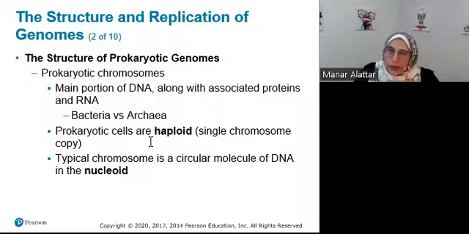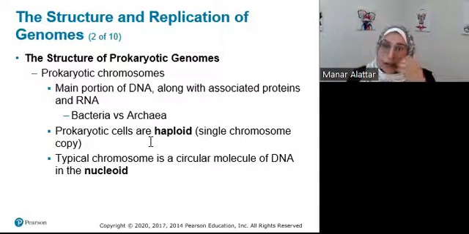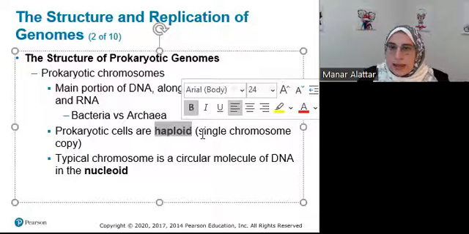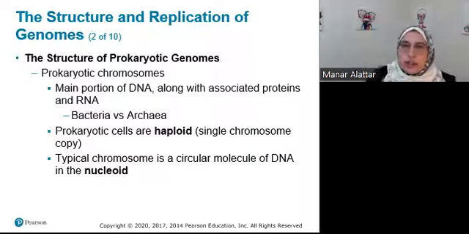There are a couple of exceptions to this. If you remember back to the very large bacteria called Epulopiscium that do viviparity or have live birth, they actually have thousands of copies of their same genes. So which is interesting and still being understood and studied. So there are a couple of exceptions to this, but generally speaking, prokaryotes are haploid, i.e. they have a single copy or a single set of their genes within their genome, okay?